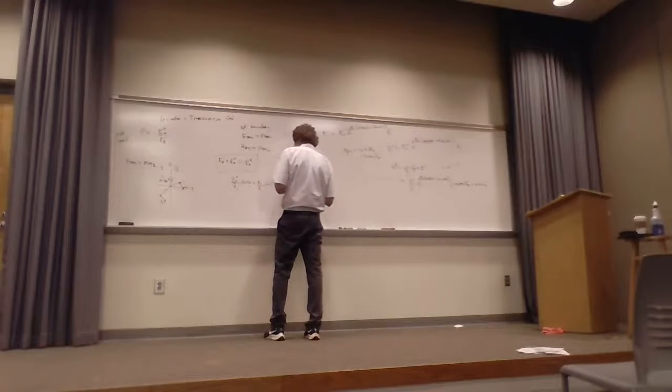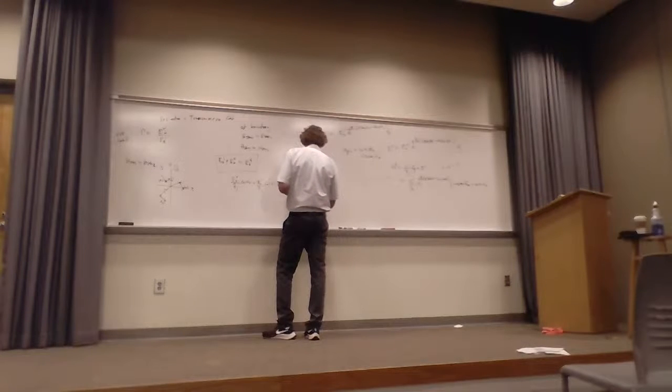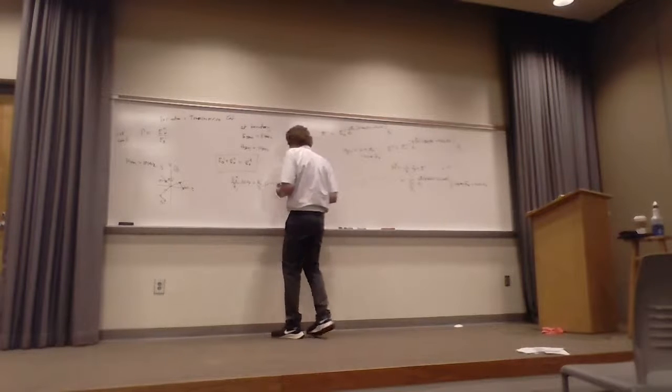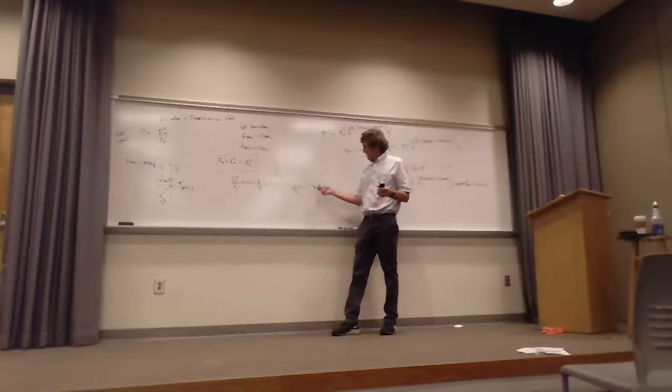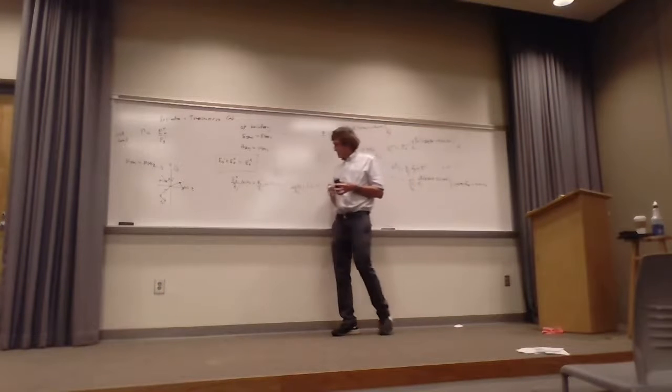And now it's going to be E naught incident plus E naught reflected. Now you all see what I've done. I just replaced the E naught transmitted there by those two. It has to be the same, right? They have to be equal. And then what I'm going to do is divide everything by E naught incident. Are you with me? You don't need to know this exactly, just appreciate what I'm doing.